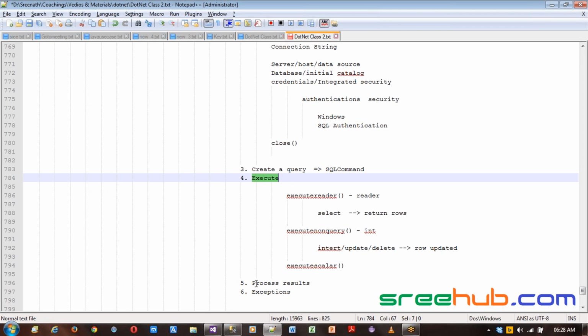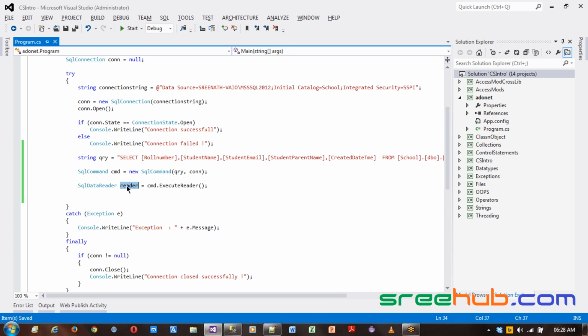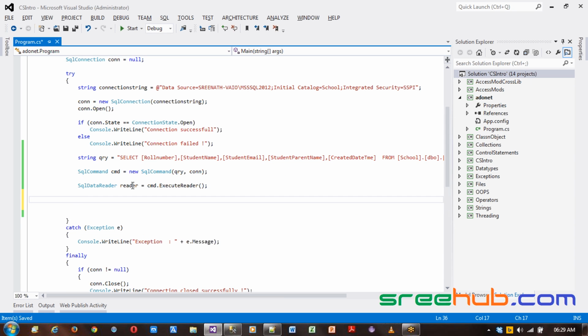Now the next step is to process results. In this reader, as we know it contains multiple rows and columns, which means in order to go through each and every row and column, you have to iterate through this reader. How can I read each and every row and each and every cell, whatever I want here?